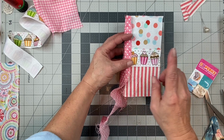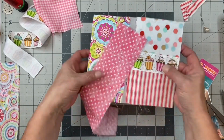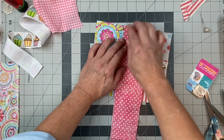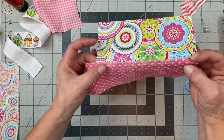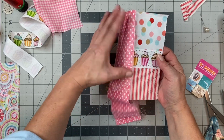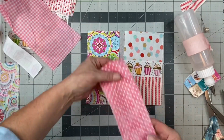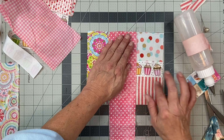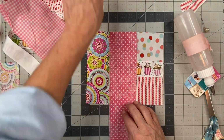Now, sometimes when I think that this side is too short, and I want it a little bit longer, I go over here in the back and I take it and bring it closer to the front so that there's less in the back on the turn, which is okay with me. And then there's more in the front. And let me just see. All right, so I have a roundabout place where I want it, so I think I'm just gonna go ahead and put it down in the place where I want it. And I'm going to use this line to guide me. I like all this ripped part, so I'm leaving it. It's going to be like shabby.